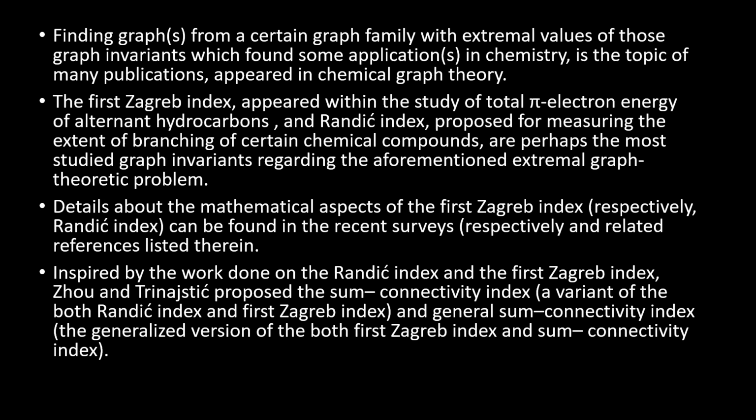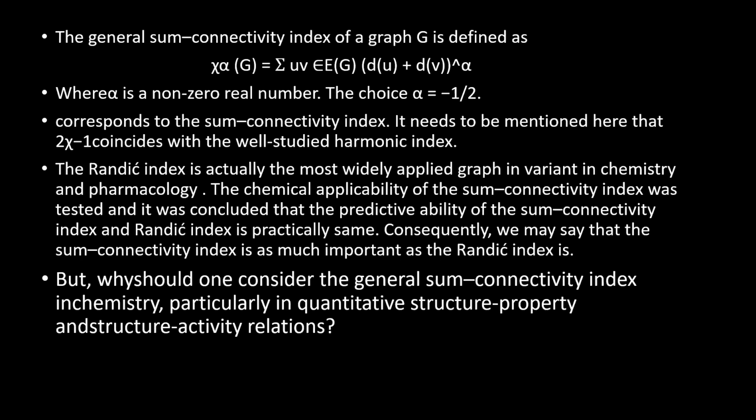So, inspired by the work done on the Randic index and the first Zagreb index, Zhou and Trinajstić proposed the sum connectivity index, which is a variant of both the Randic index and the first Zagreb index, and the general sum connectivity index, the generalized version of both the first Zagreb index and the sum connectivity index.